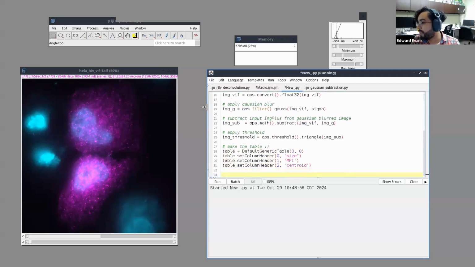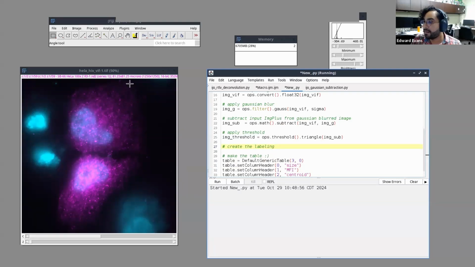Okay. So here, before we do all this fun stuff, let's make the labeling. Create the labeling. So an ImgLabeling is where each object has its own, or label image has its own value. So we'll say labeling equals ops dot labeling, and CCA, connected component analysis, is what that is.